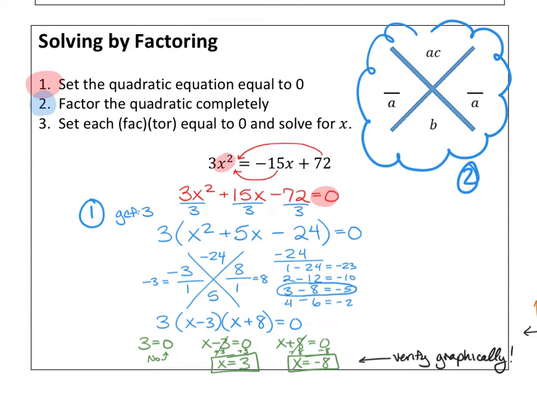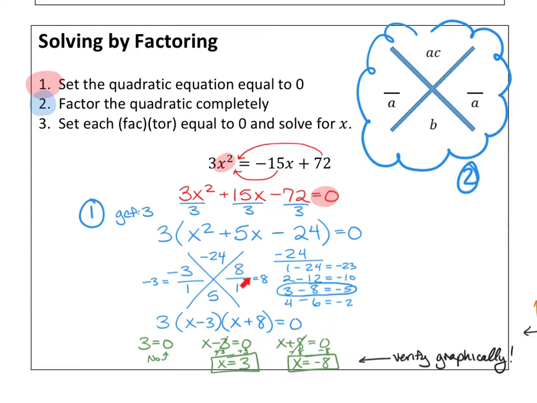If you need help on how to do an X puzzle, there's a whole other explanation video for this. But I'm going to factor: A times C in the top, B in the bottom, A underneath, and find the numbers that would multiply to negative 24 and add to 5. I notice that 3 times 8 is 24, and if I subtract those, I get negative 5, which is the correct number but the wrong sign. So instead of positive 3, negative 8, negative 3, positive 8 is what I use.